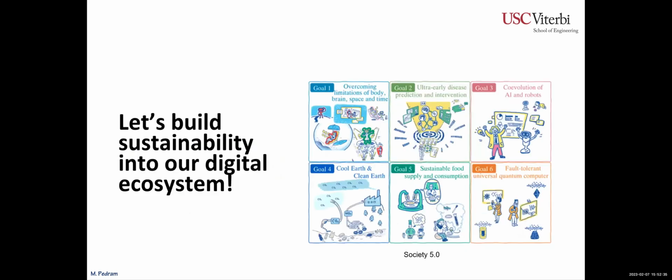So I'd like to conclude my talk here. Let's build sustainability into our digital ecosystem in our future, develop society 5.0, as sometimes people talk about it, overcoming many of the issues that we face today, improving our quality of lives, but also making sure that we are not sacrificing or compromising the future of our children.